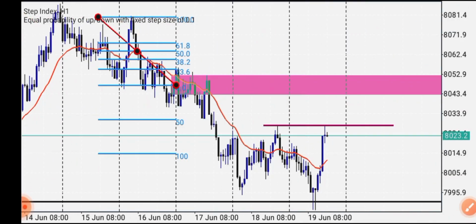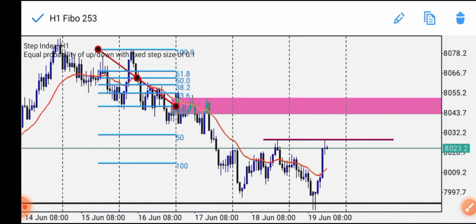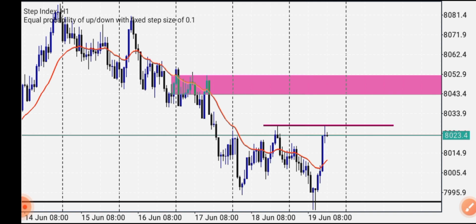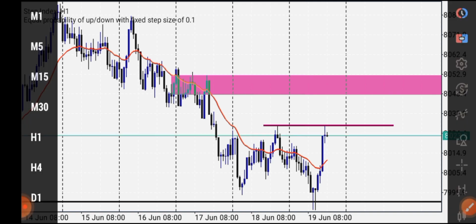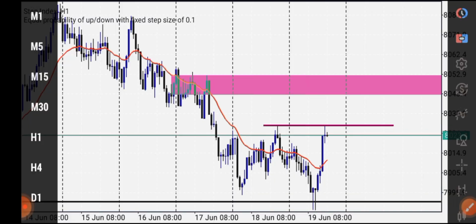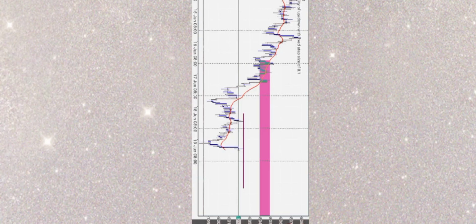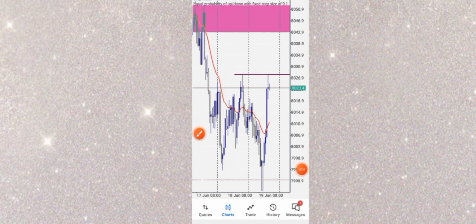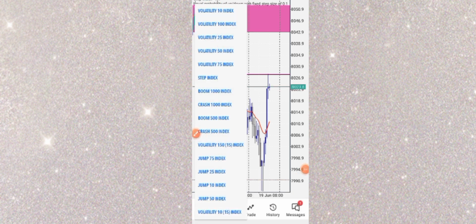Okay, let me go to another asset, which is Volatility 75. Let me just change it in portrait, then I'll click on this one, Step Index, then go to Volatility 75, which is this one.